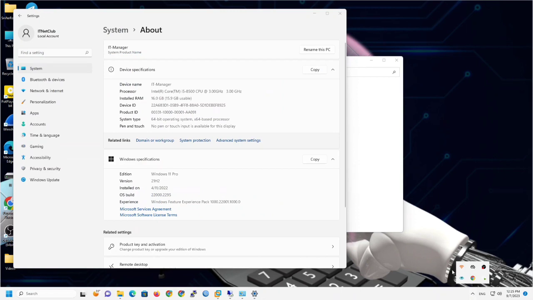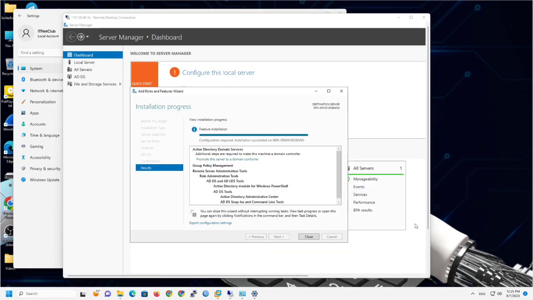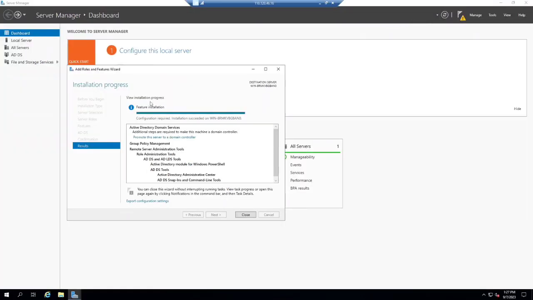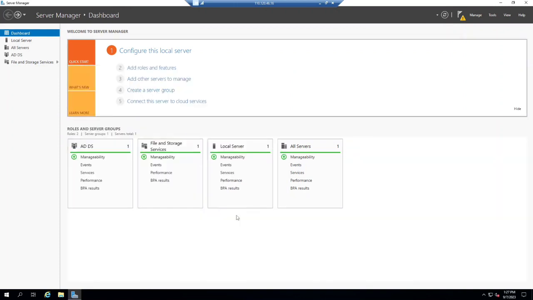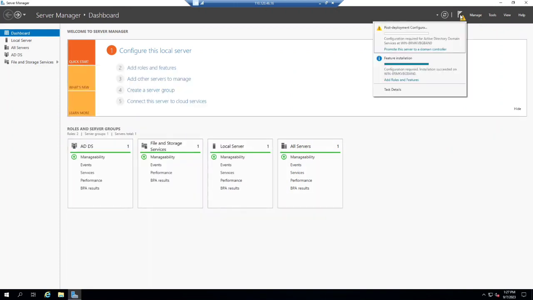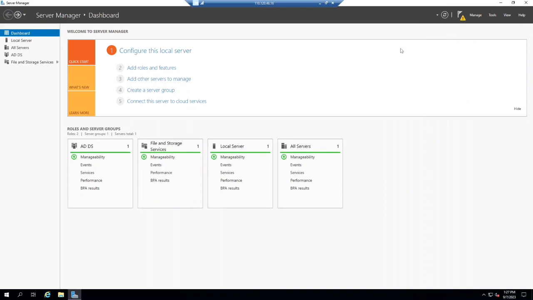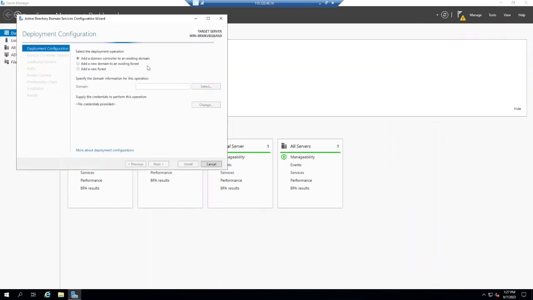Here, the initial installation is finished. Now you need to configure your domain server. In this field, you must enter the domain name of your server.